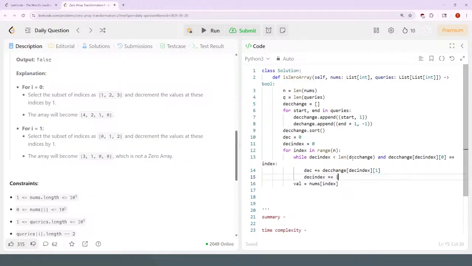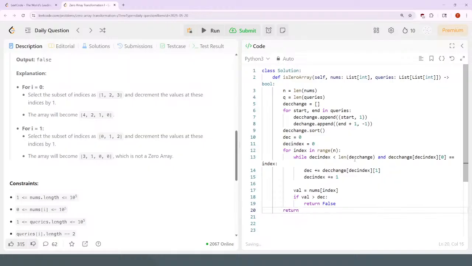So then if the value is equal to nums at this index, and if the value is bigger than the total decrement that can apply here, then I can't make this 0, so I return false.